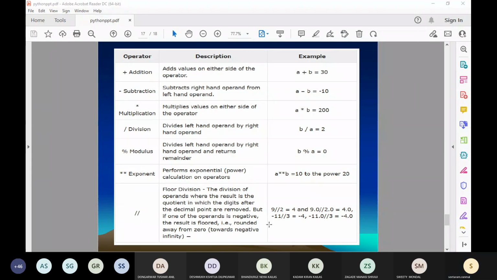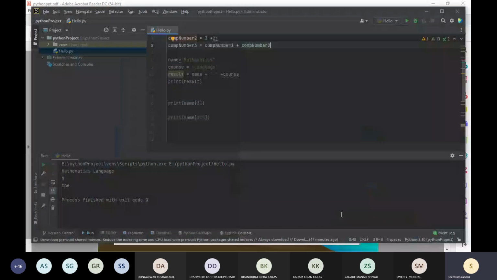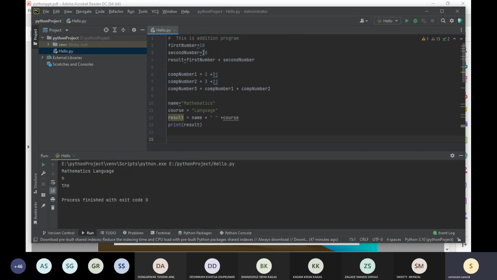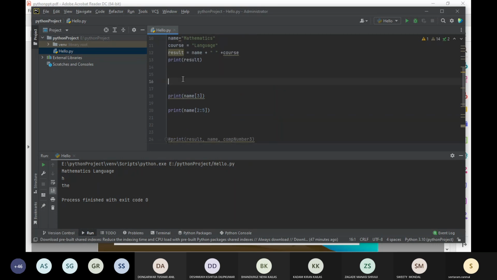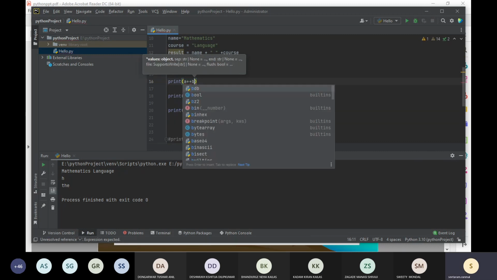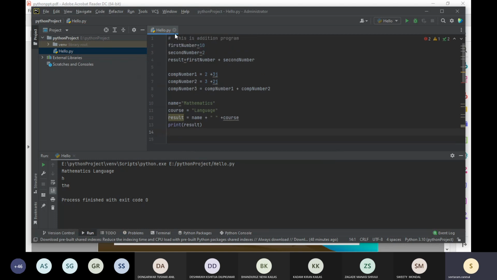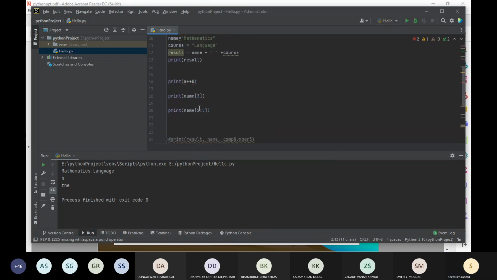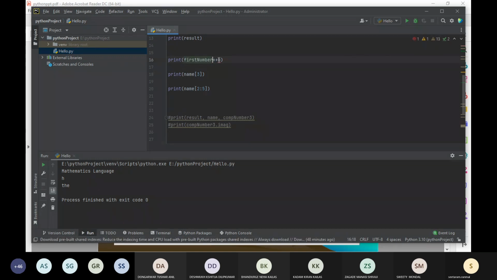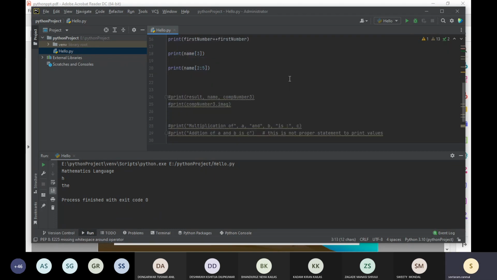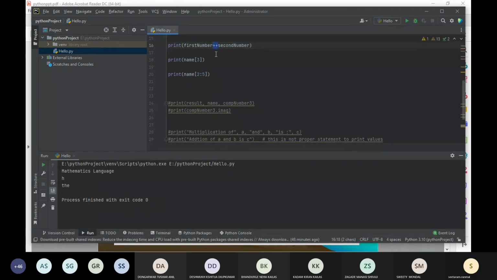Exponent is what? Power. You can use power here. In C programming this exponent operator is not present, but here you can use first number and second number, with star star.